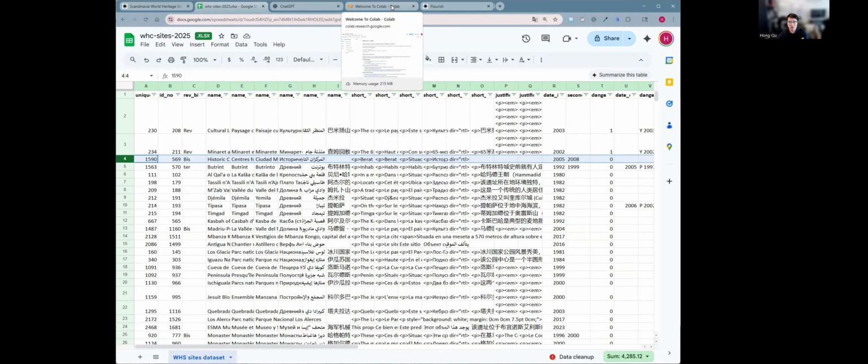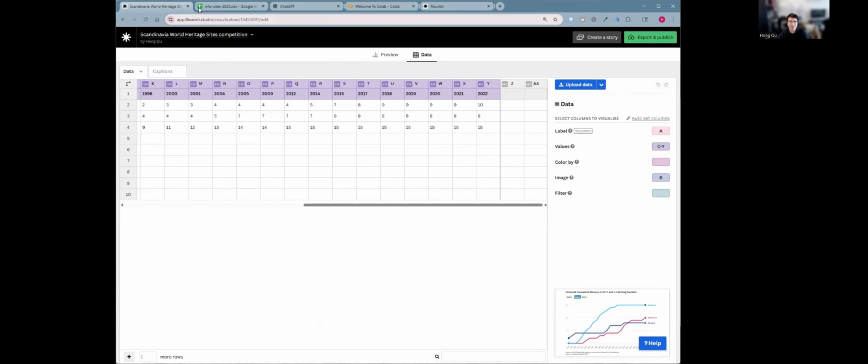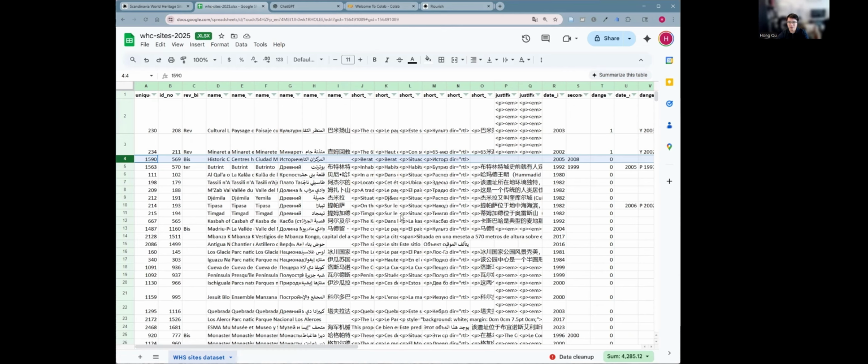We'll use the tools to produce the same results, which is, again, this Flourish data table right here, from originally this very big data table of all the sites. Okay, so we know we want only three of the countries, and we want to count how many sites are in those countries at every year.